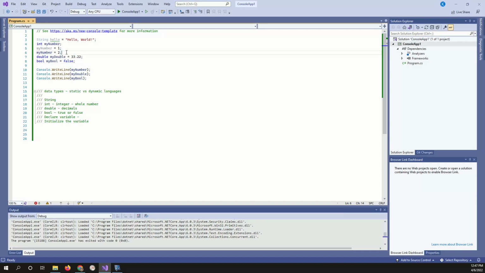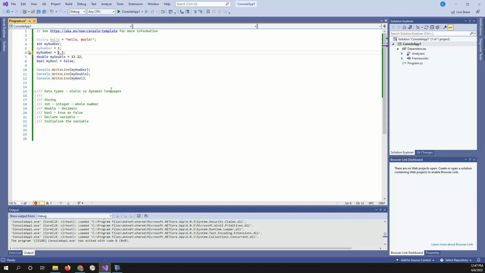So you could change this. But what you cannot do is my number equals a string. Again, everything has to end with a semicolon, remember? You cannot do this. Why not? Cannot implicitly convert string to int. In other words, this is an int. You cannot convert it into a string, right? Oh, and you can't convert it to something else. So 1.2, you can't do that either. Oh, wait a minute. Spelling counts. Okay, 1.2. Why not? Cannot convert double into int. They're separate. They're different altogether.